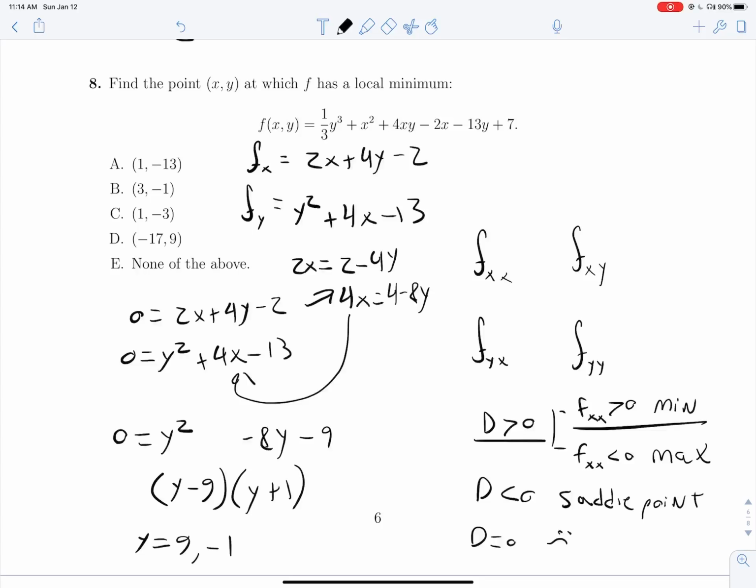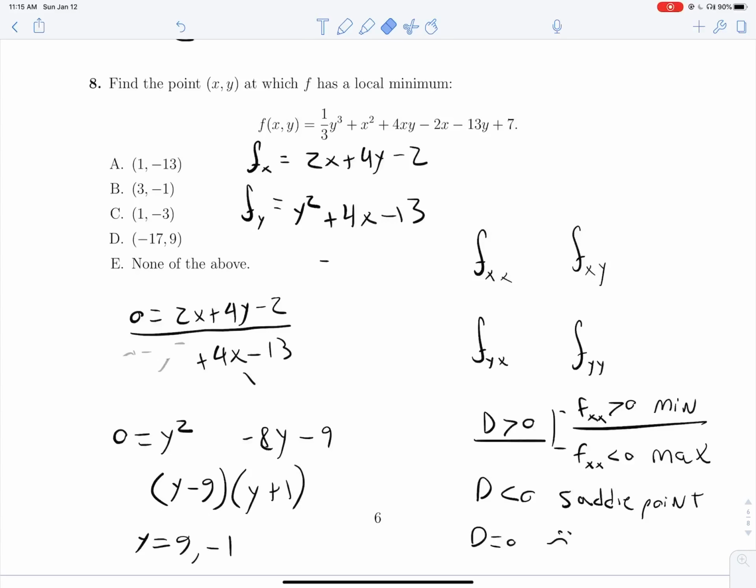Okay, so we know that if y is equal to 9, it has to satisfy this guy right here. And actually, I'm going to clear things up a little bit so I have a little more space to deal with. We can even get rid of all this. There we go. So let's see.